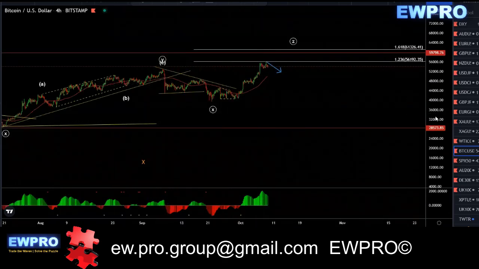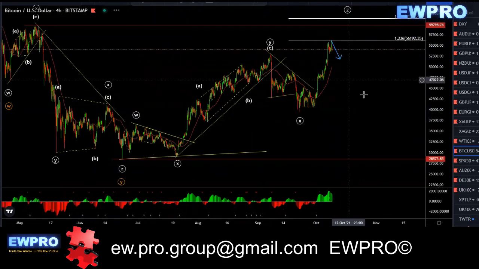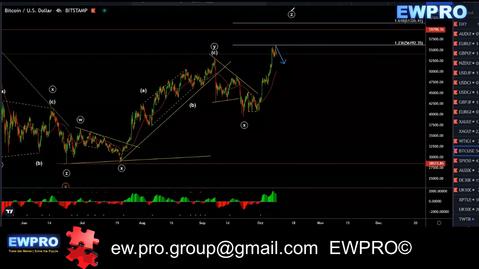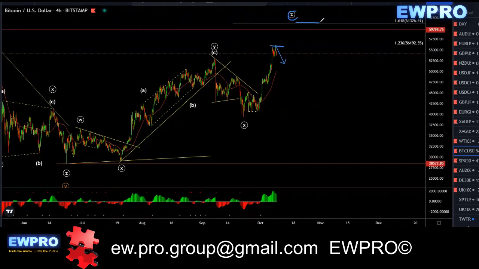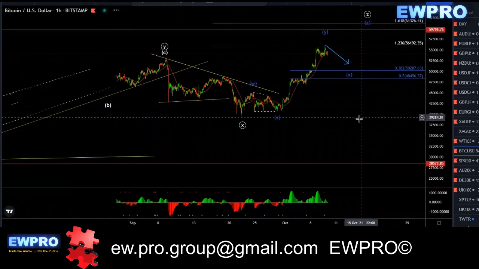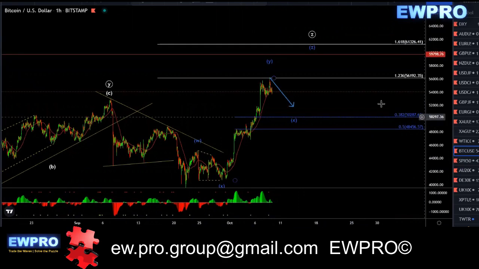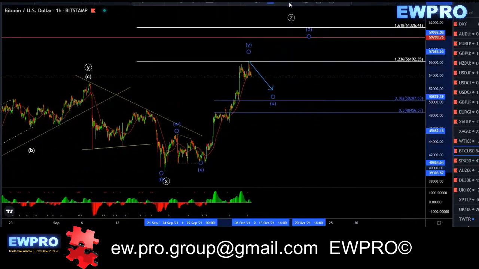The H4. So we were looking for that buy up to that 123.6 in wave Z. It's bounced off that 123.6, and the second target is that 161, like I showed last week for the W, X, Y, X2, and then the Z up. H1, there is a chance to still get into a buy for a scalp, just on the H1, Z up. We're looking at W, X, Y. You need to wait for that X2 down to at least that 38.2 fib retracement to give you the risk reward. So you'd be looking for some sort of a correction in here, and then your buy setup to trade that Z up. You really want to wait for the bearish divergence now, though, I think.